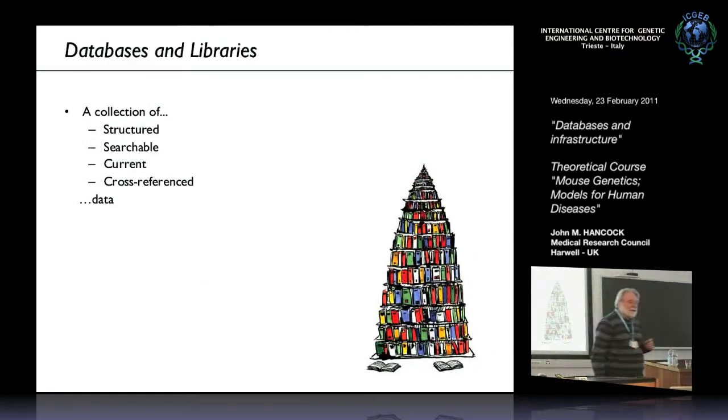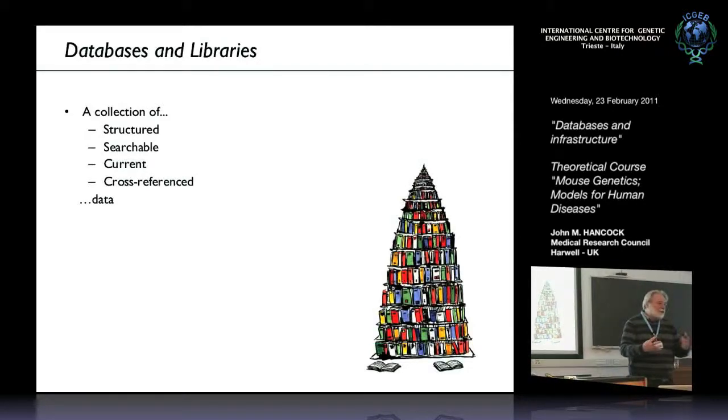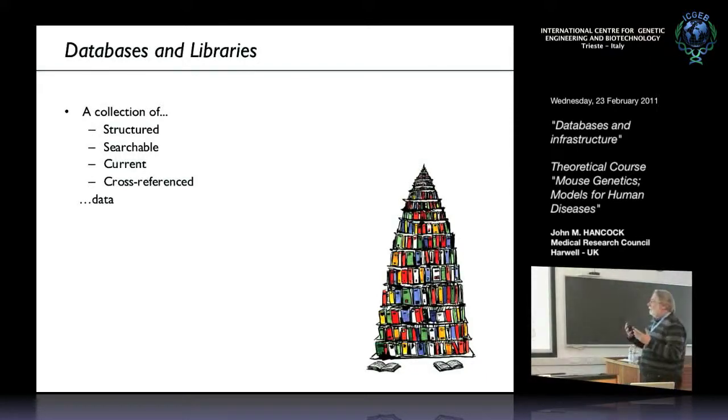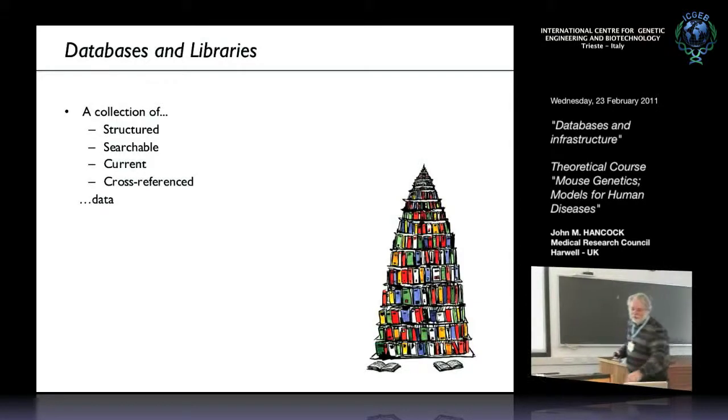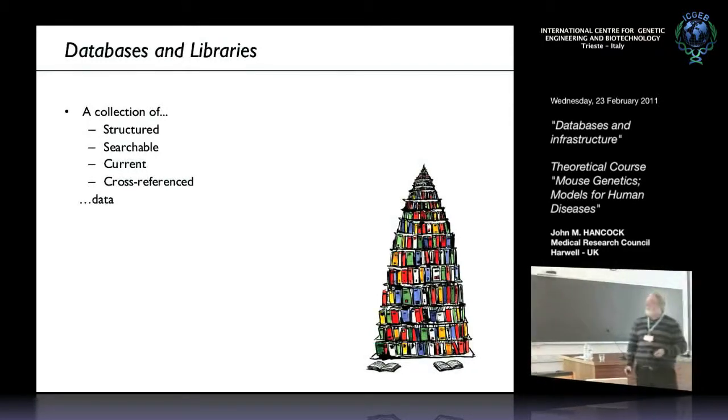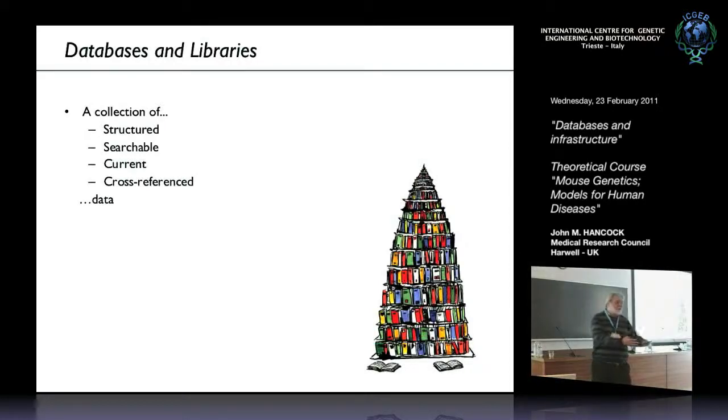So in many ways, the web is like a library. We all use the internet now like we used to use libraries in universities. And there are features of libraries which we should recognize. The way that the books are organized is structured. They're searchable in a sense, so you can find things in indexes. They should be up to date, although of course books are not as up to date as the internet. And there are references between them, so you can find in one book where that information might have come from.